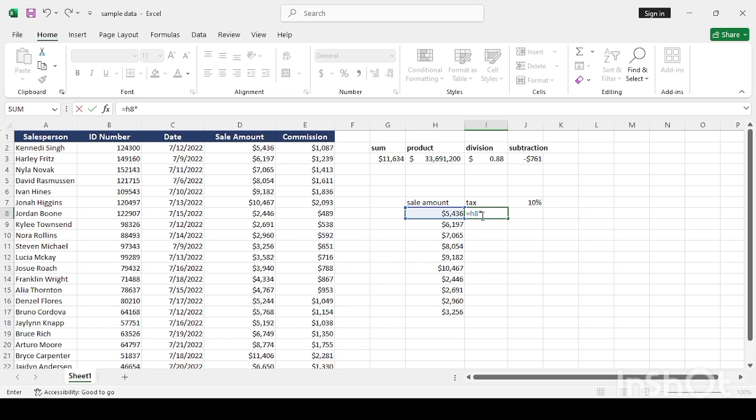So 10% is J7. I just tap J7. So that's 10%. This is 543.63. Look at the formula bar. H8 times J7. So this is already a formula, 10%. So that is what Excel can do.